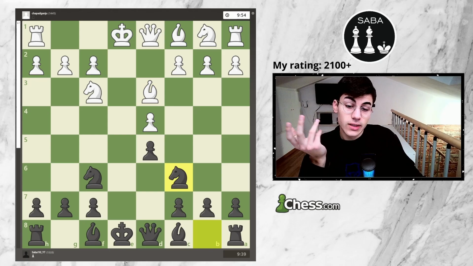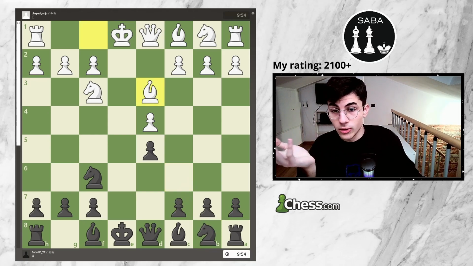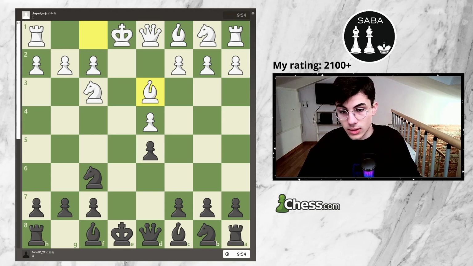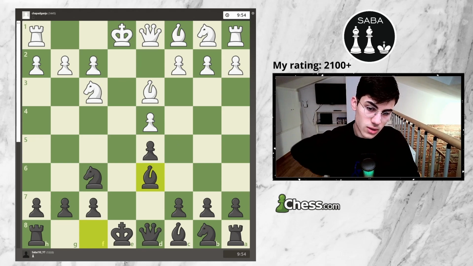So this is the Exchange variation. It's quite boring, although no one draws. I mean, if you're a top player, I guess you draw in a classical game, but in a rapid game, it's quite hard to draw this. Yeah, it's a symmetrical position if you play bishop on d6, which is what I play, but don't worry, people try to win and then they lose. So it's not as drawish as people say.